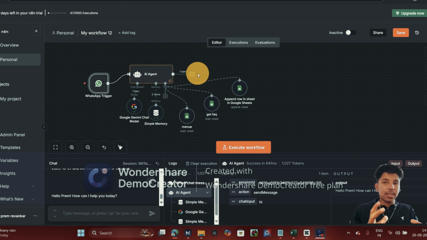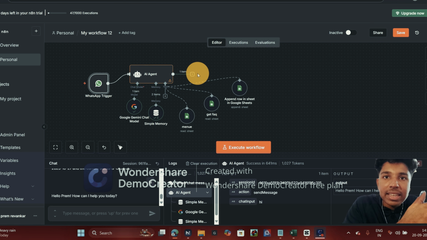Now see, when we get a message from the customer, there is a theoretical part. Now I will try to explain in a very easy way. When we get a message from the customer, it triggers our AI agent. It works and it generates an output. But here comes a part. We need to send that message again to the customer. So here we are going to use a WhatsApp API feature called send message.